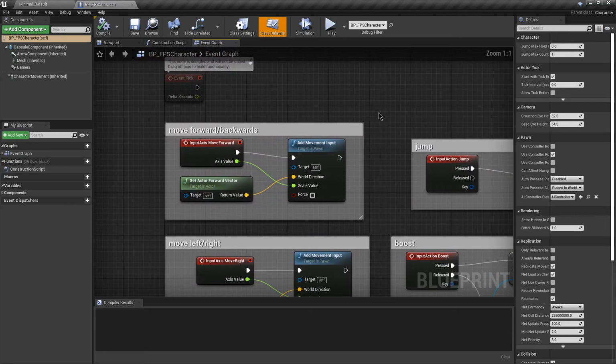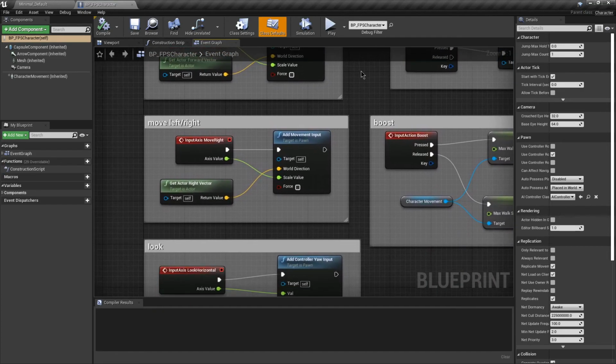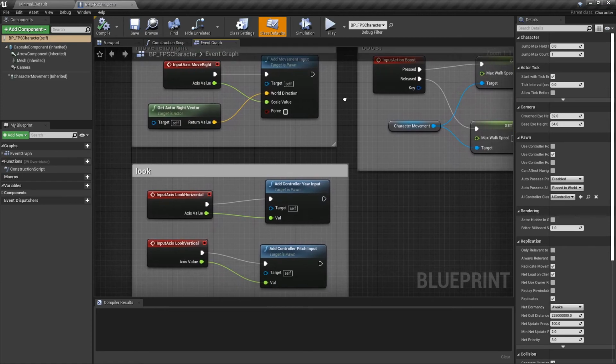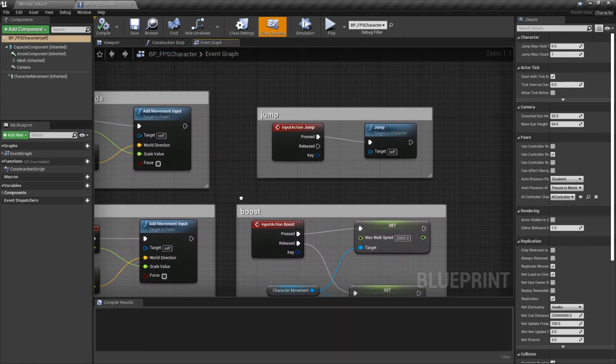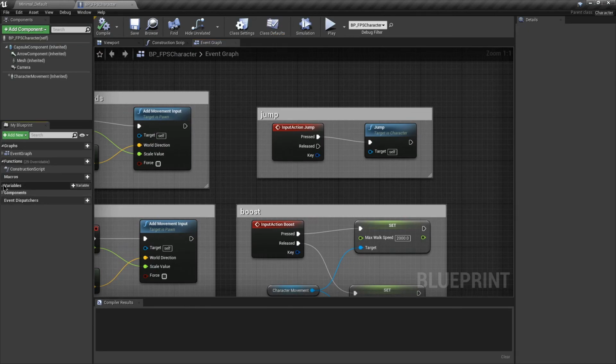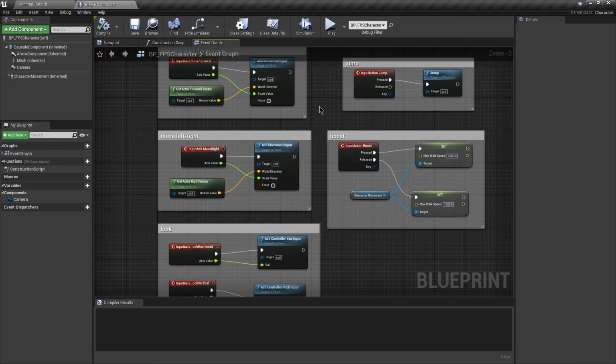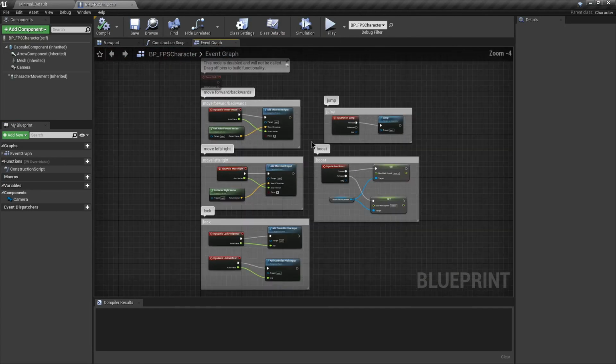I'll glaze over them, just as a "previously on" for the FPS game tutorial, you know. That way you can pause and duplicate or whatever you want to do. Take note of whether there are any variables. No, I don't really have any variables. Okay. So we're going to introduce some variables in this new setup.